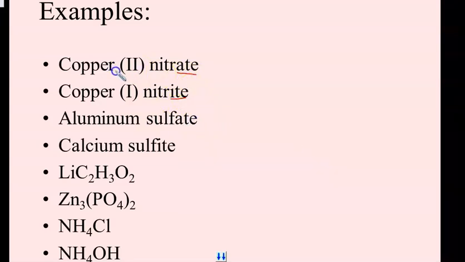So what does the Roman numeral mean again? The Roman numeral is the charge of the atom. So this is a +2. If I look up nitrate on the ATE, you're not going to find it on the periodic table. Its periodic table would be the IDE ending. So ATE means it's a poly. So it's a 1-. So this is how this works. This copper is a 2+. I am going to do the swap and drop method on this. So that's a 2+. And I'm going to put brackets around my poly. That whole thing is carrying a 1- charge.